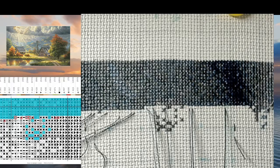Of course, unless, my other thought is this, unless there's a big jump with a different color that I would want to carry, and the color that I'm working with, I hope this makes sense, would lock down that carried thread. So maybe we'll get to a spot like that as we stitch along this row. So we'll see.